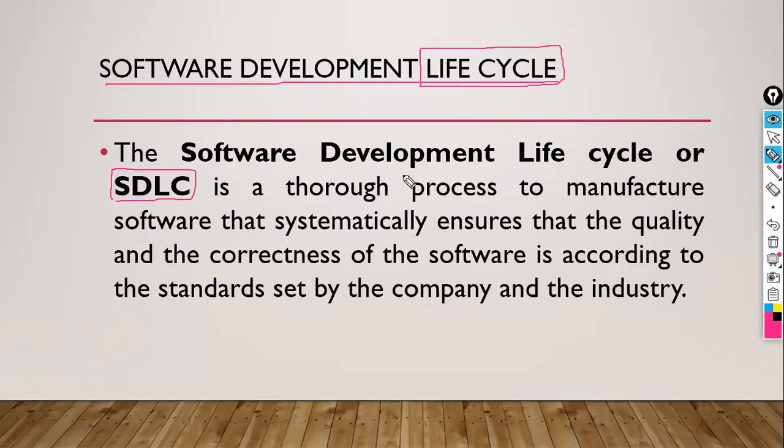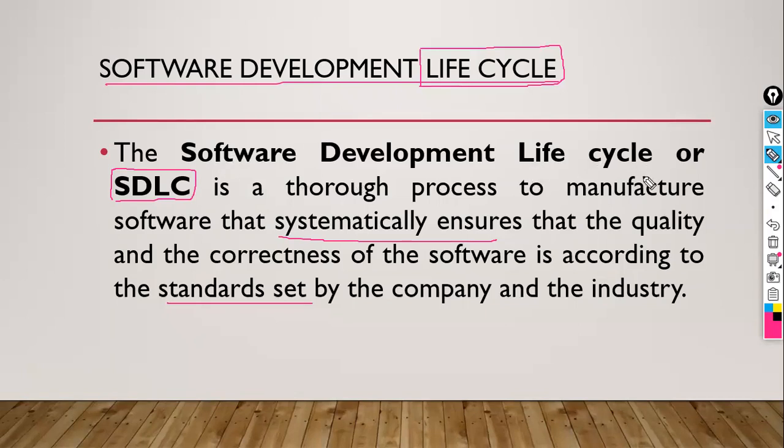The reason is that if they follow this software development lifecycle process, they are going to develop the software in a systematic process, with a proper set of standards, so that they are not going to face any issues during the development phase or at the completion phase also. So that is the reason why they follow this software development lifecycle process.